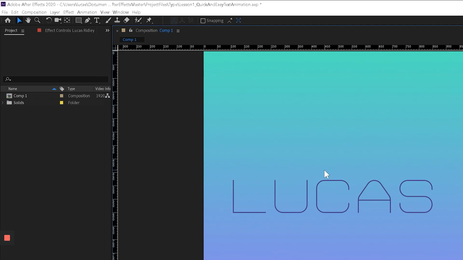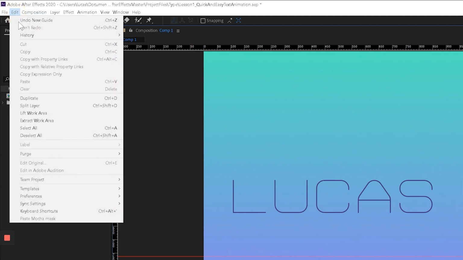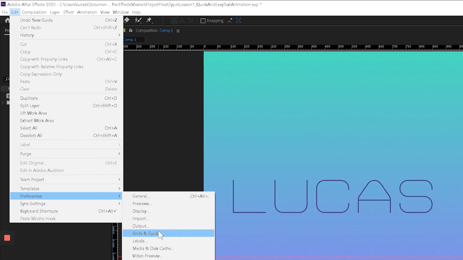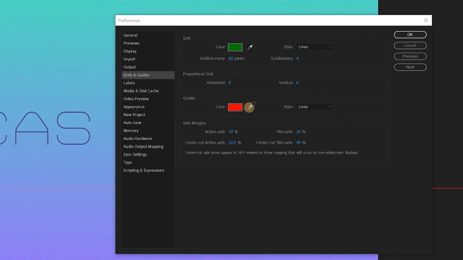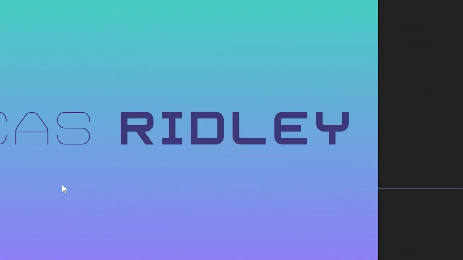The other thing is that the guides are red, which I changed because I think the default is very similar to this purple color I have. We can go to Edit Preferences and Grids and Guides, and we can change the color of the guides. You can see if we change it to that purple, we're not going to be able to see it that well.